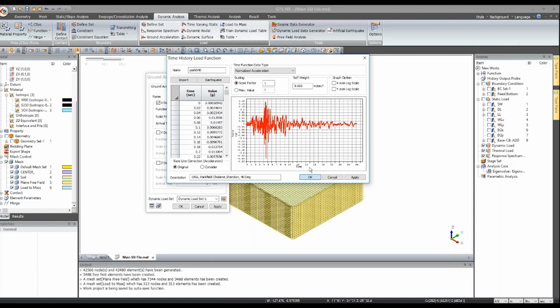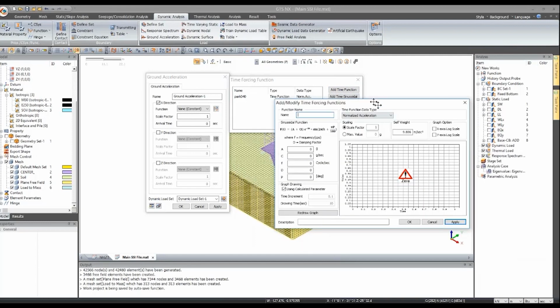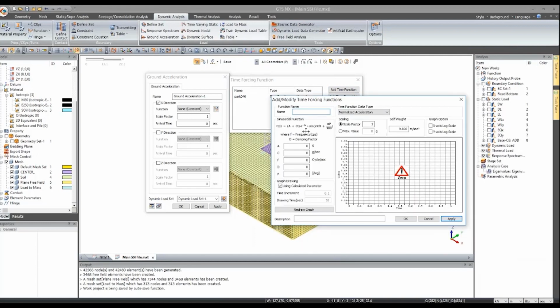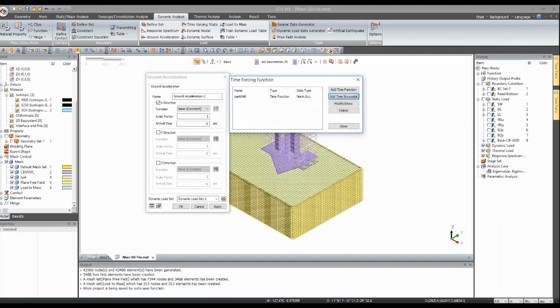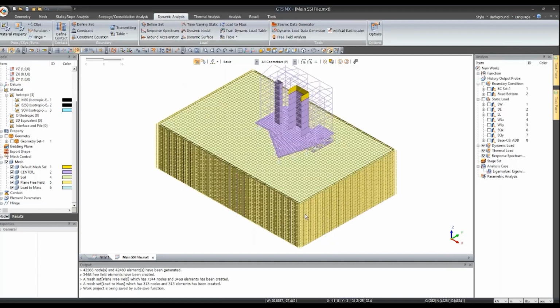Let's say OK. You can even apply a sinusoidal load. You have this equation, so apply your coefficients accordingly and get the sinusoidal wave. Now just activate your function. This is the function that we need to put here.